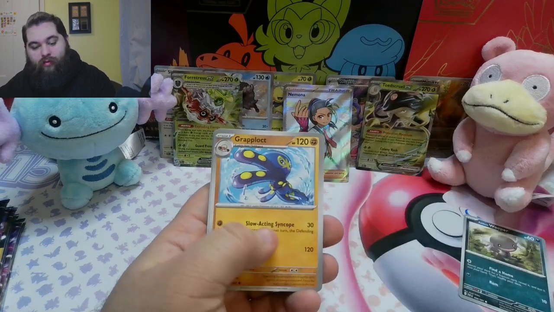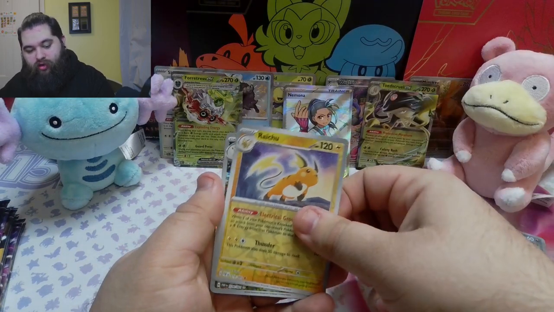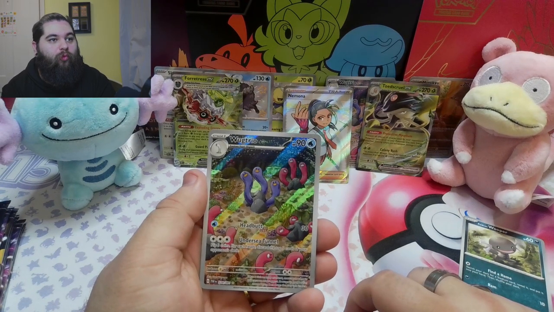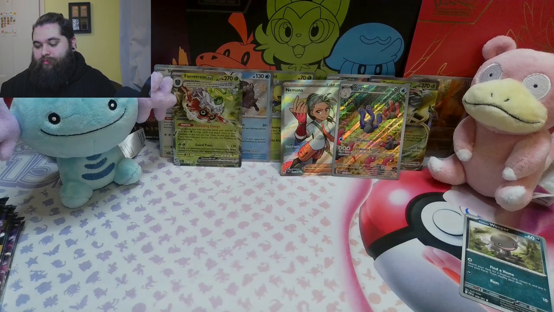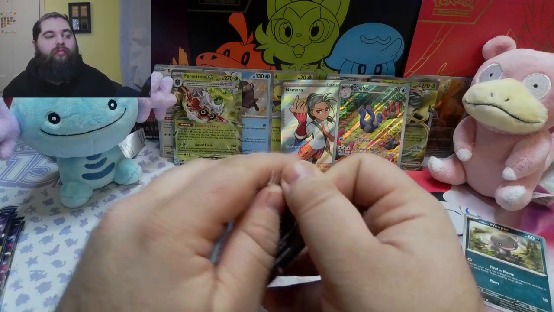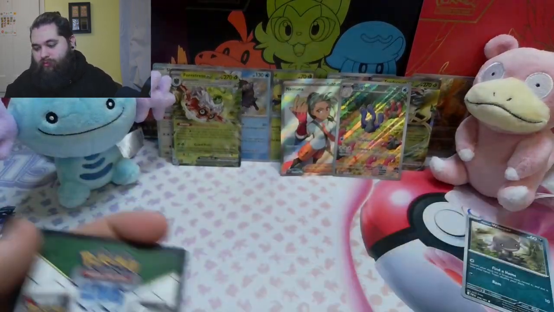We've got a Tandemaus. We got a Mankey. We got a Grapploct. We got a Nemona's Backpack. A Dachsbun. A Reverse Holo Raichu. A Full Art Wugtrio again. And a Cetitan. Now, I'm not going to complain. I don't mind Full Art cards. But we could have at least had the Pawmi. I really want the Pawmi one. It looks so adorable. But we'll take it. A pull is a pull at the end of the day.